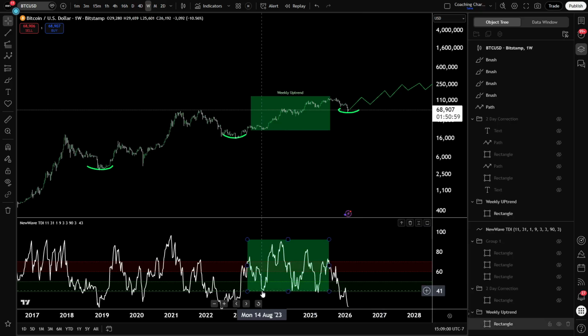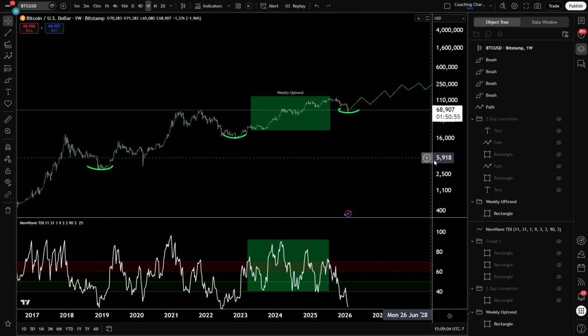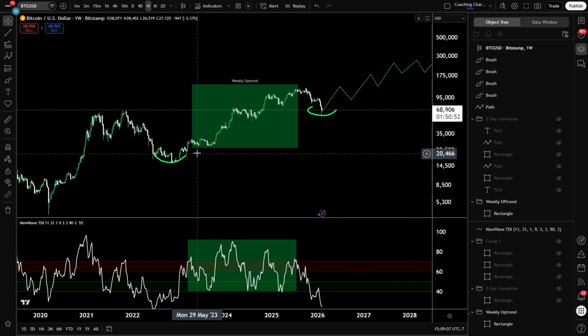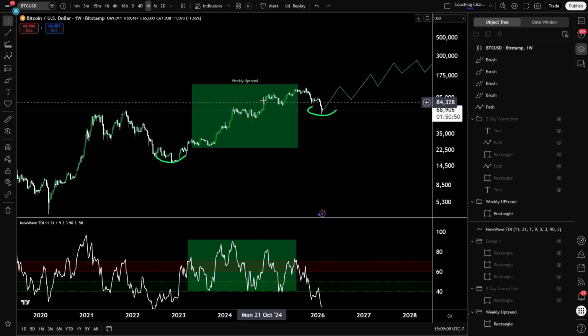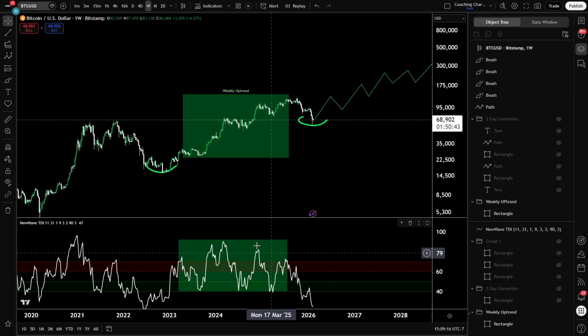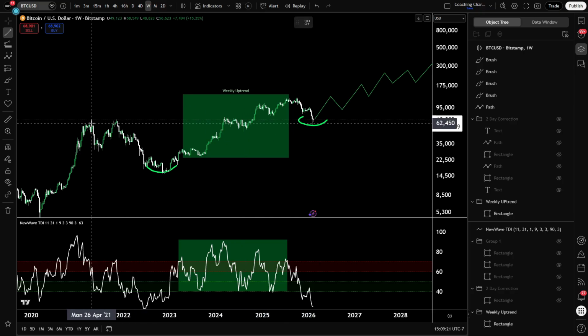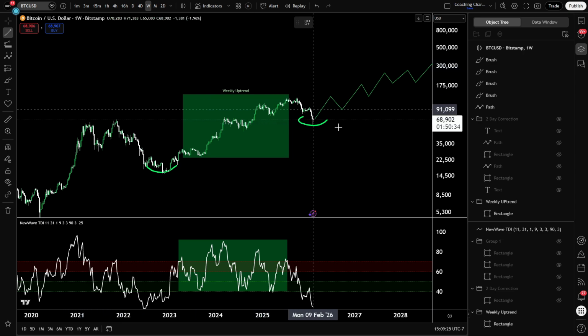You can see here that we're still ranging between 40 and 100 in this period and the green box. So I would label this a weekly uptrend, and I would look for weekly signals to be printing here. So if I wanted to call or look to scale out towards the top of this run here, I'd be looking for reversal divergence on the weekly time frame to be pairing up with monthly reversal divergence between this pivot over here at 62K and these highs up here.